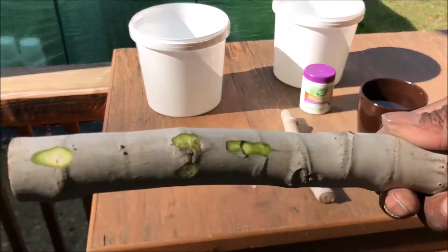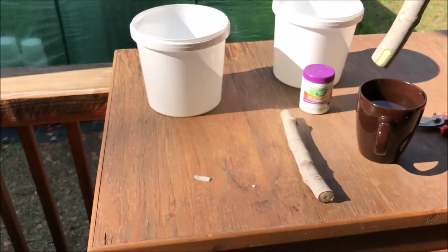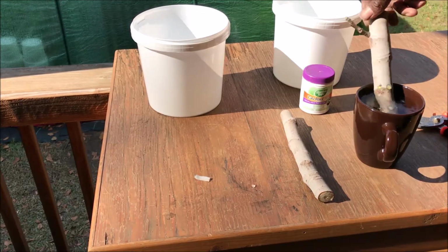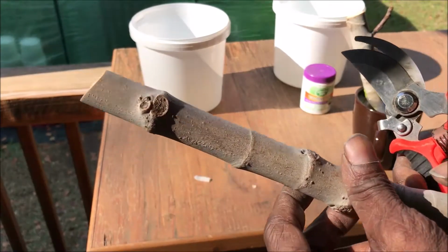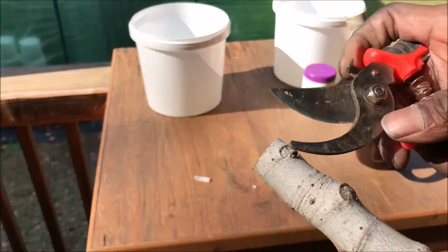Now we have our first cutting prepared and scored along all of those growth nodes. I'm simply going to dip it in this glass of water we have over here and allow it to sit as we prepare our next cutting. We're going to do the same thing with this particular cutting, simply score it along those growth nodes.